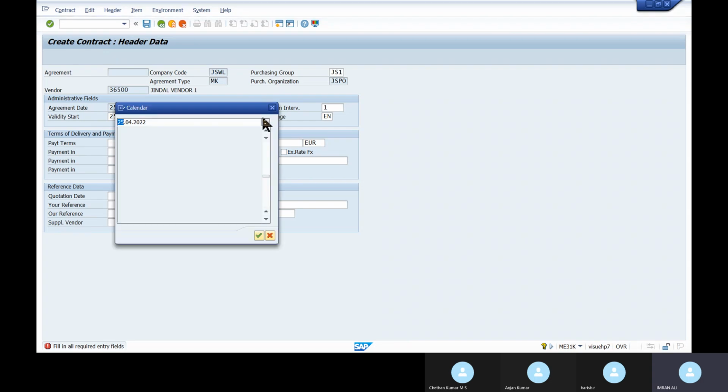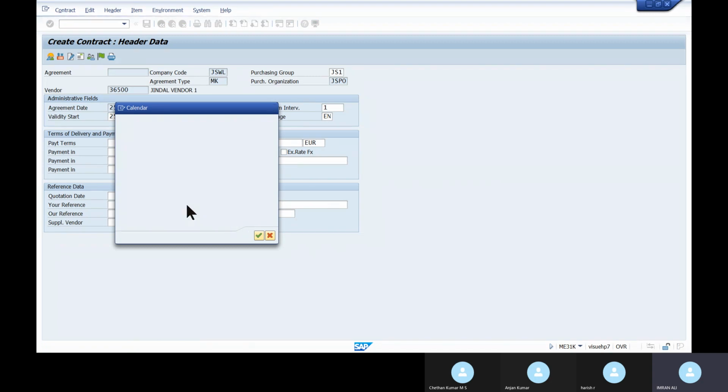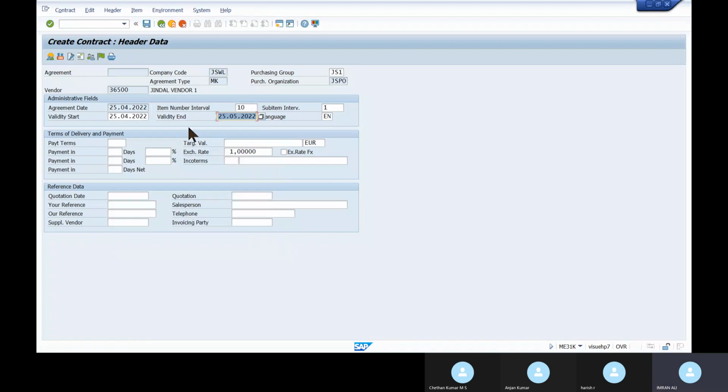So what I will do, I will select from 25 to 25 May, I want to make a contract. Here, if you have payment terms, you just enter it. Observe here, you are getting target value here.